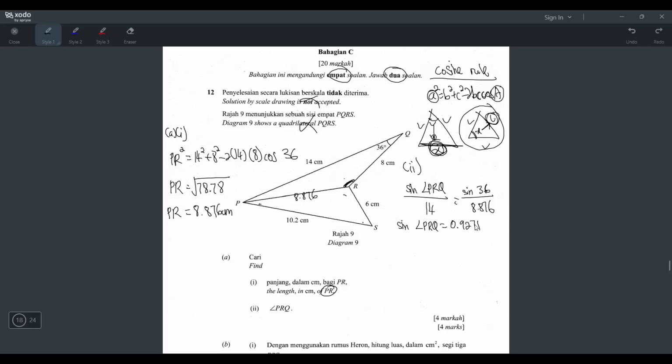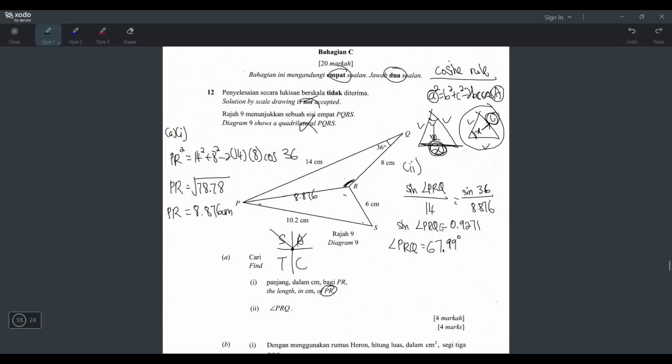But this one is the reference angle, or you can say this is only one of the answers, the quadrant 1 answer. Actually, when you press shift sine, shift cos, shift tangent, there are actually two answers. Because you learn in the trigonometry chapter, add sugar to coffee. If your sine answer is positive, you have two answers, quadrant 1 and quadrant 2. If cos is positive, quadrant 1 and quadrant 4. If tangent is positive, quadrant 1 and quadrant 3. Understand? And what if your sine, cos or tangent is negative?